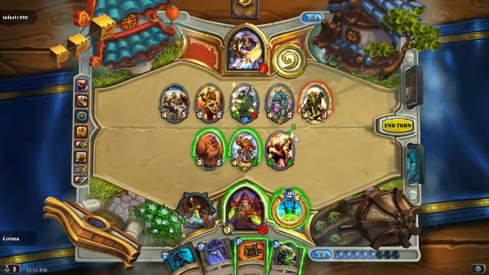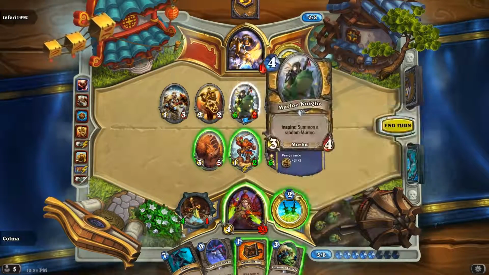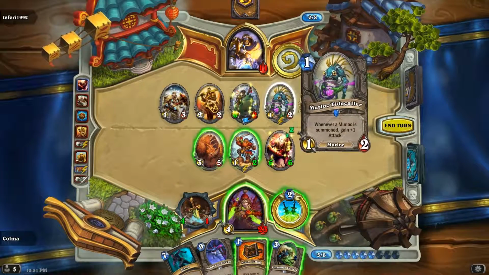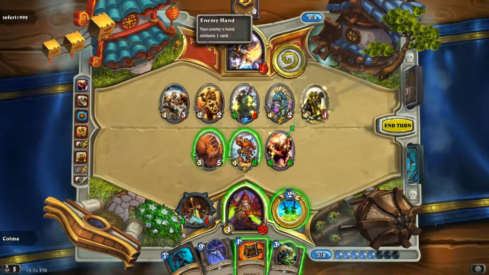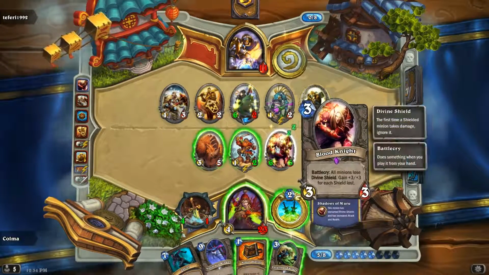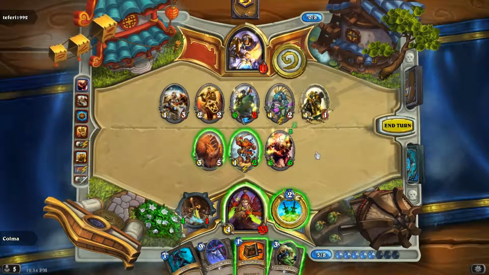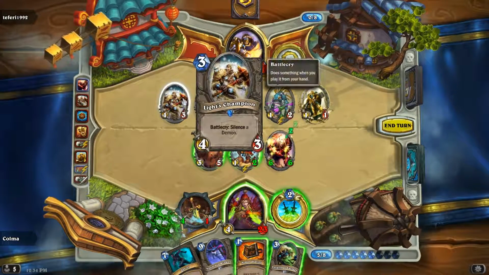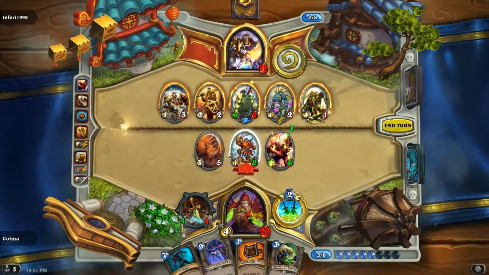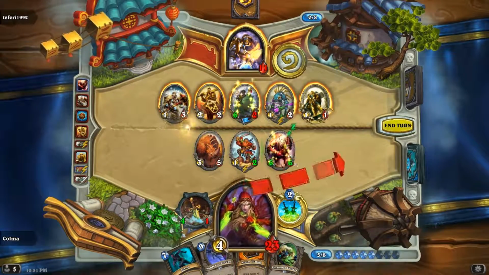I would like to take him into kill range. Should we? Okay, so how much? He has 10, 12, 13, 14, 9. Just in case something goes bad, I don't want to. Should we just go for the face? And then if he heals and clears the board or something, I kind of want to get rid of that thing.